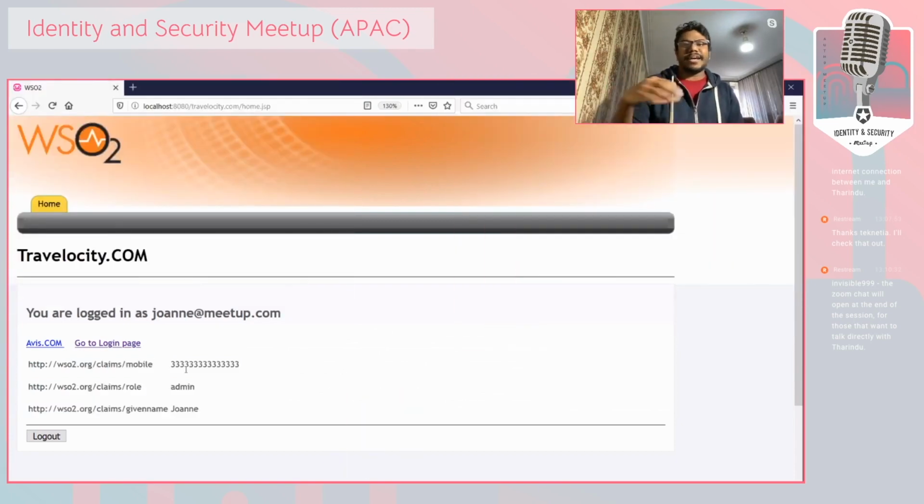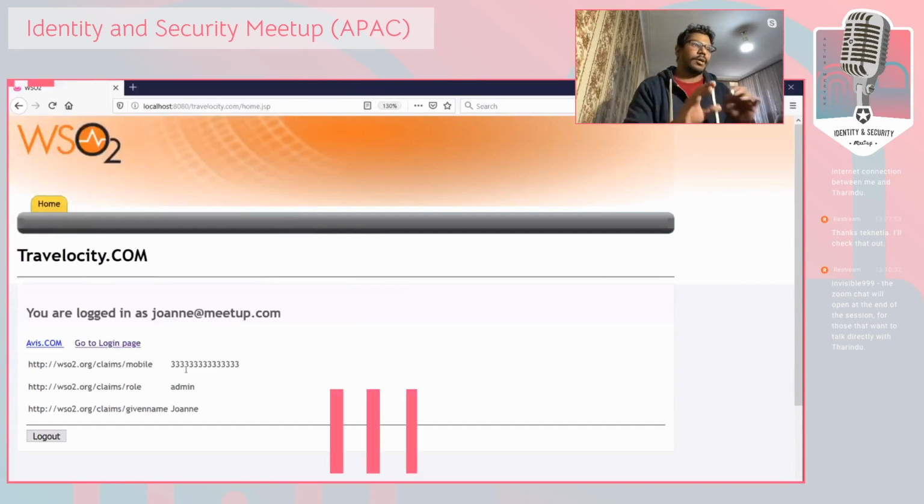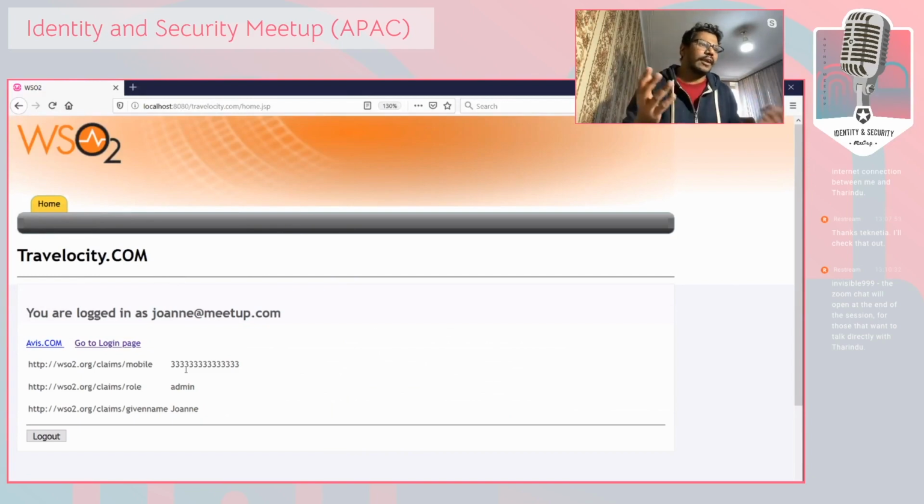There are different variations as well. I'm not going into details, but there is a profile called the assertion queries profile, where you can store the SAML assertion, like the message, and then send it again to request more information. But I'll keep this very minimal so anybody can understand this process.